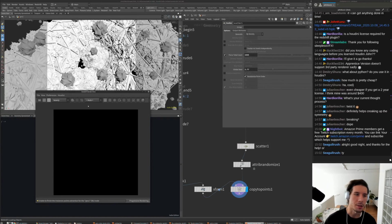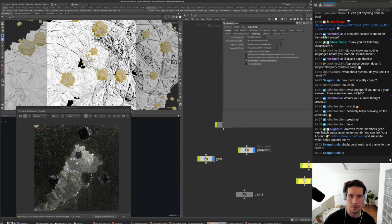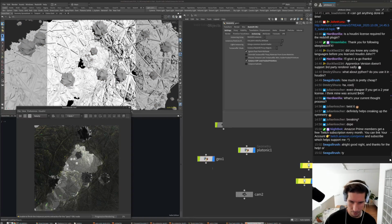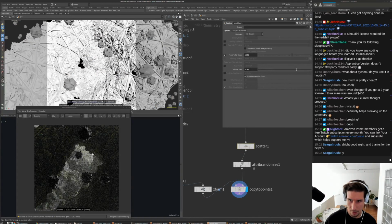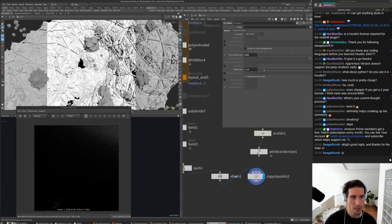For whatever reason, when you're doing packed instances or whatever with the Redshift, it can't update it in real time. I've tried it with, I don't know, maybe this instancer. See if it works. Oof. Yeah, it just puts like the default one at the origin or whatever. It's a bit of a mess.